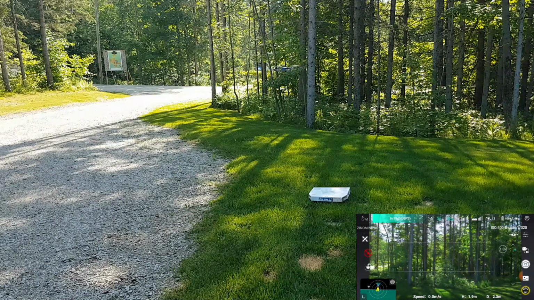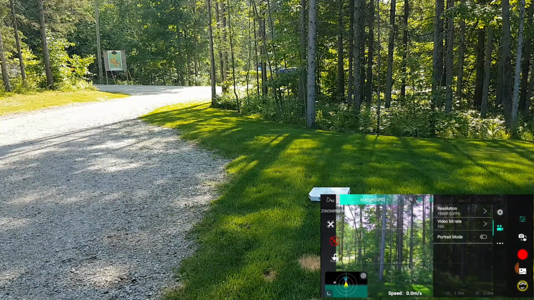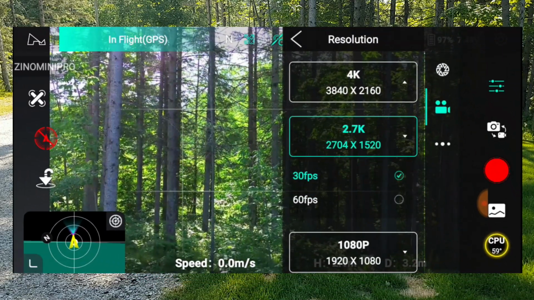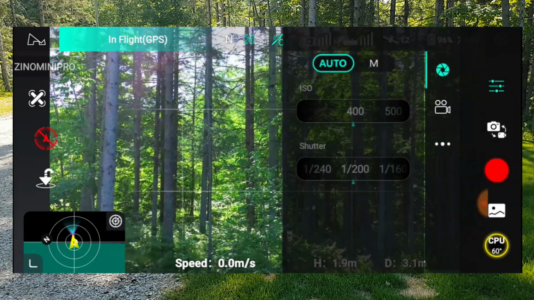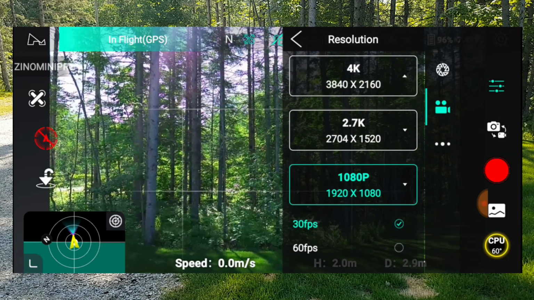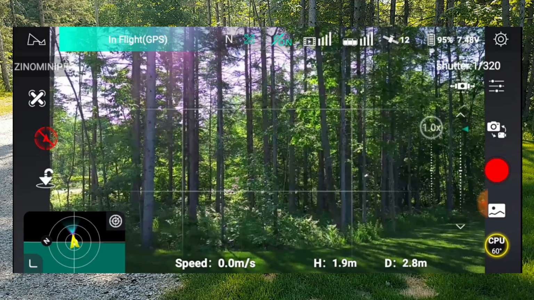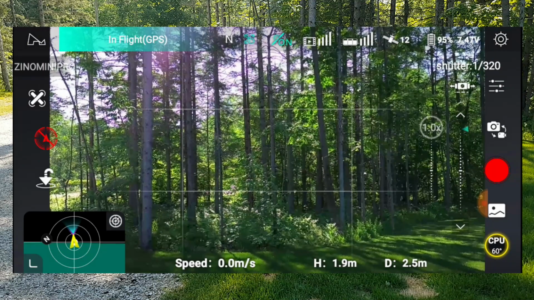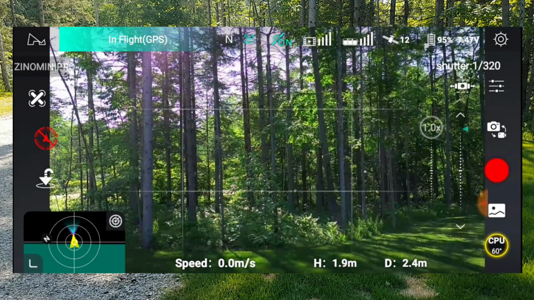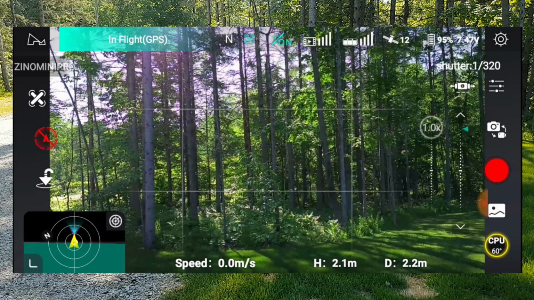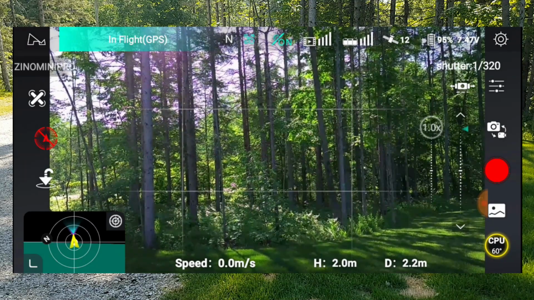We're gonna go up. We're gonna change this over to our camera. Do our settings of, let's just change it up to 2.7. We like changing these around a bit just to see what happens here. So we're gonna go back to 1080p, sorry. 30, okay. It's just easier to work with for me. We notice there still is that problem where you can't view your pictures. If you take pictures in flight, you have to come back and plug it into your phone and all this kind of stuff. It has to be landed anyway, but you can't check your pictures in flight.